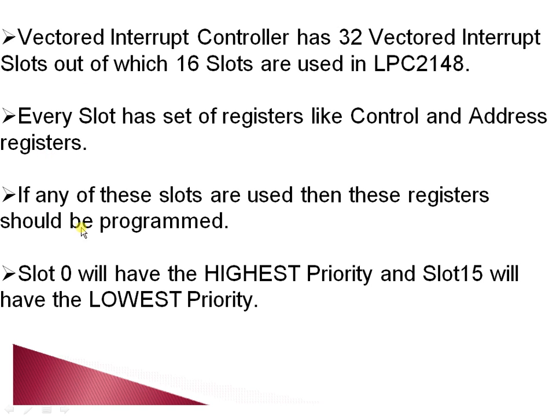Okay, and if we are using these slots, then definitely we have to program the control as well as the address registers. Every slot is provided with a control and address register. For example, if there is slot 0, then slot 0 will have control 0 as well as address 0 register. So if we are using slot 0, then we have to program those registers. Okay, and slot 0 will have the highest priority and slot 15 will have the lowest priority.